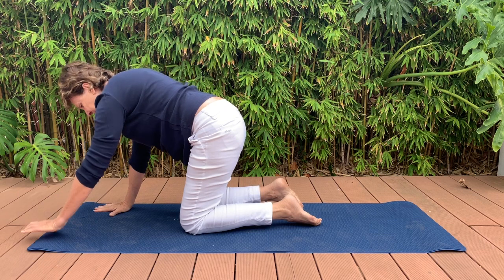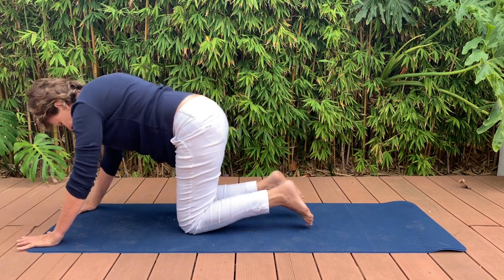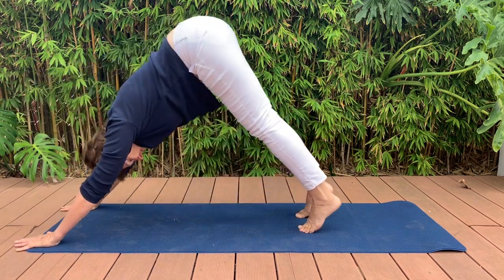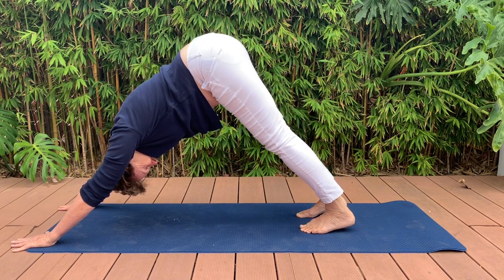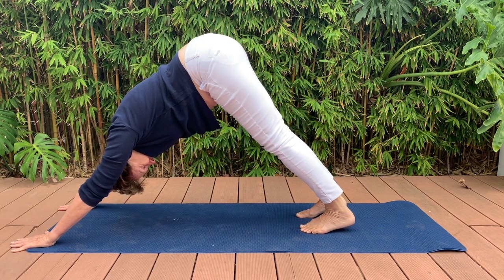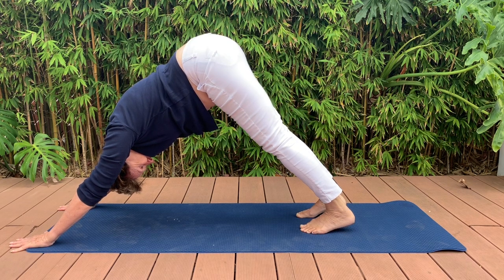We're going into down dog. As you exhale, push the heels down towards the mat. Bring the shoulder blades together. Try and gaze at your knees and tilt the sitting bones to the ceiling. Fingers are spread nice and wide with a V between each finger and your index finger parallel to the outside of the mat.